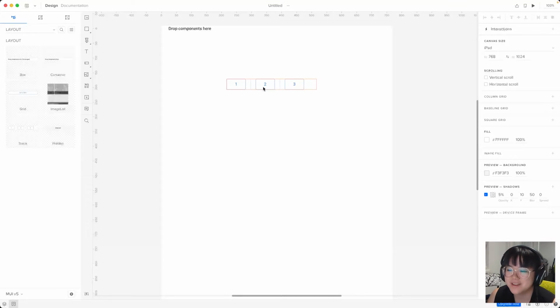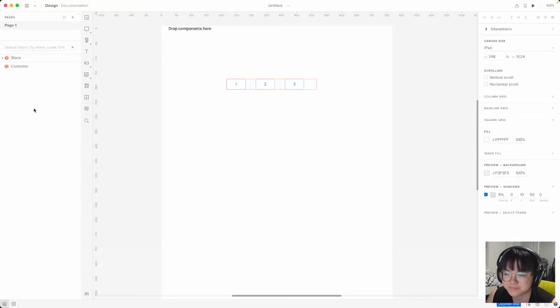The first thing I'll do here is to rename this component so I can remember what it's for. So now we'll switch over to the pages and layers panel. I'm going to start using a shortcut from now on because we will be switching back and forth quite a bit. If you hover over these, you can see that blue section and it tells us what the shortcut is. For macOS, it's option 1 and option 2. It may be something else for Windows, so be sure to check out what it is for you. And we'll come over here to pages and layers.